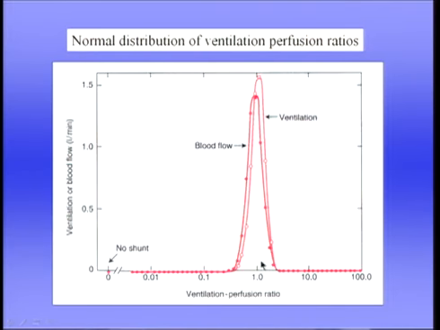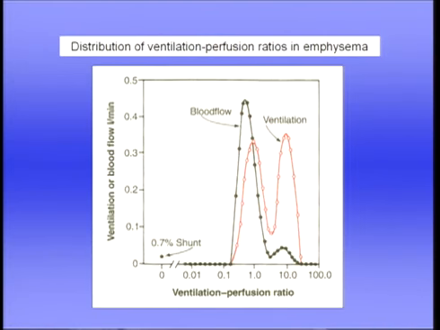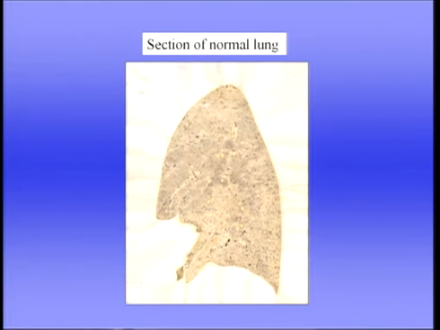But now let's look at what happens in lung disease. And here's an example of a patient with severe emphysema. Now, emphysema is a disease, as we'll see in a moment, where you've got breakdown of the alveolar walls. And let me show you the kind of pathology you get in emphysema. First of all, here's a normal lung. This is actually a thin slice of a normal lung, mounted on a piece of paper. And it's a very nice way of seeing the uniform appearance of the normal lung.